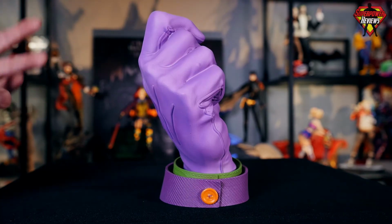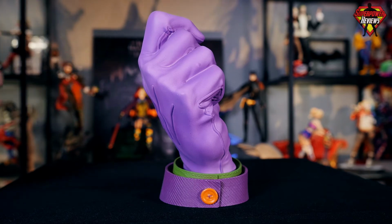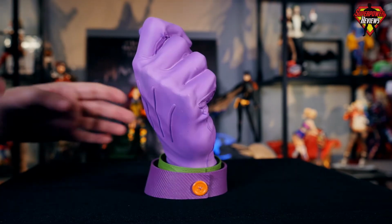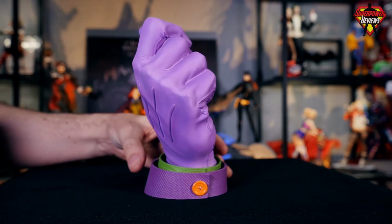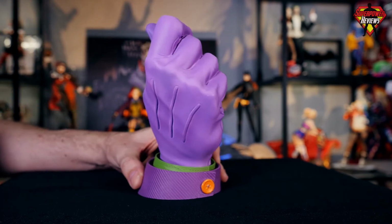First thing I want to talk about is the scale. Of course, it is a 1-to-1 scale, so it is a life-size hand statue. And as you can see, it is standard size of a hand. Now let's talk about the attention and the detail they have on this as far as the sculpt goes in a life-size hand statue like this.